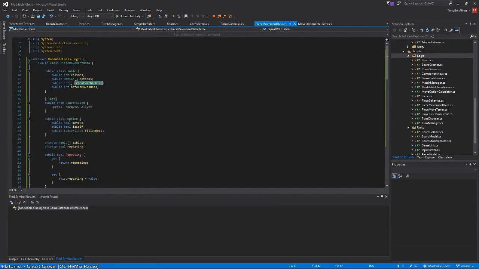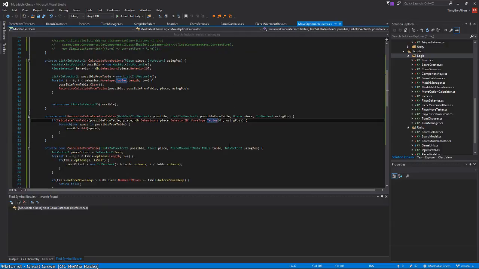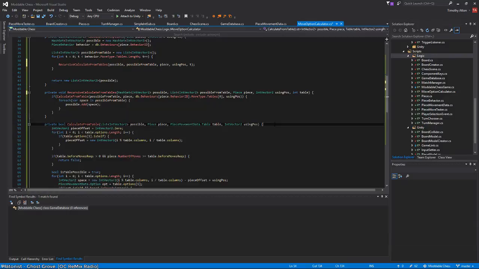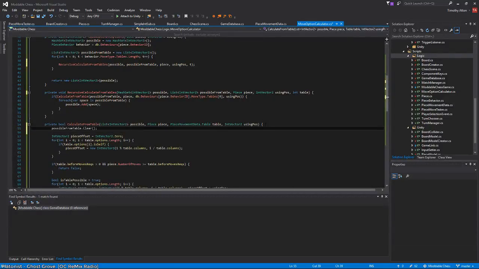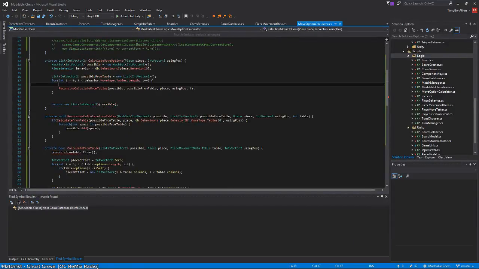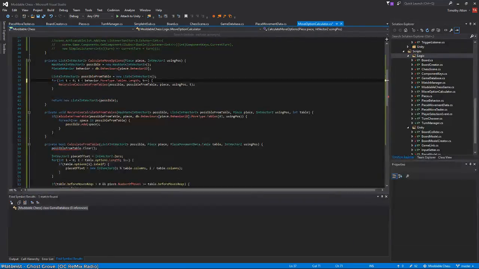Repeat with tables. So you actually need to call one more. I think this should just clear it, just to be safe. Okay.